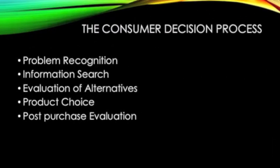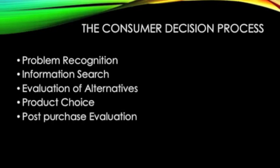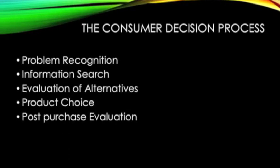So to recap, the consumer decision process in the case of my puppy Marley. The problem was she only had 2 of her 4 needs satisfied. She just woke up, so she wasn't sleepy. She just went to the potty, so she didn't have to go. There were only 2 things that she could have wanted to do. She could have wanted to play, or she could have wanted to eat.